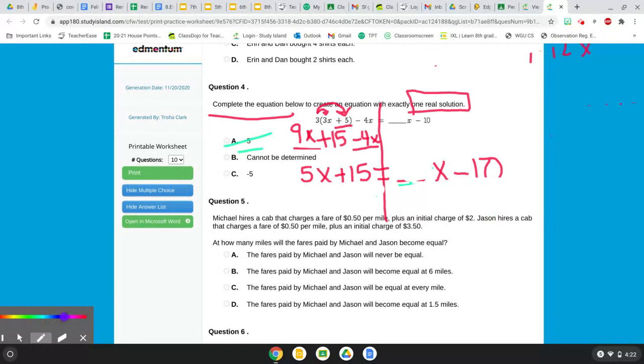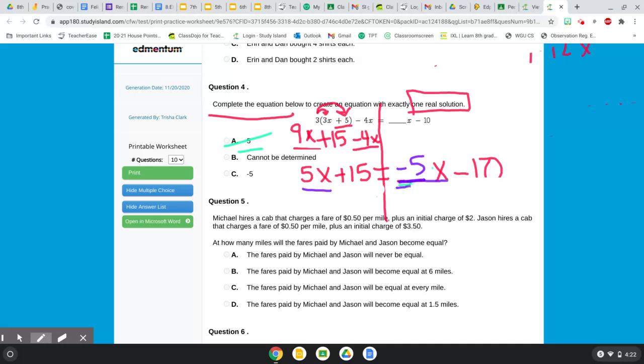All right, so negative 5, let's think about it. So one real solution. Well, okay, these aren't the same numbers anymore. So I have negative 5x and I have a positive 5x. So I can go ahead and solve and actually see what works. So again, I have x values. I don't have distributive property, and I don't have to combine like terms. I'm going to go ahead and start solving.